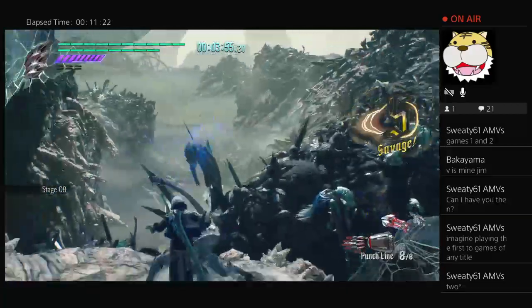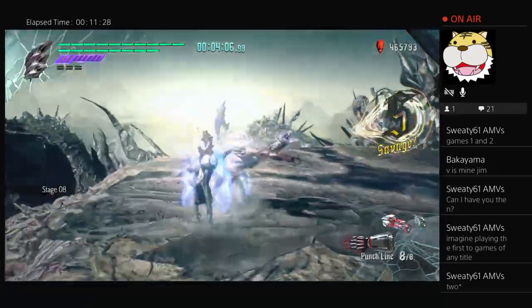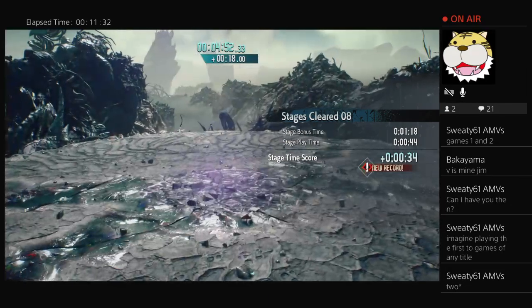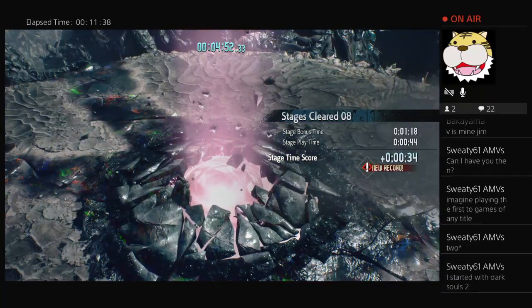Okay, so I now have an S rank. It's actually kind of harder to get an S rank on the earlier levels because you don't have that many enemies to fight and they die really quickly. So it's pretty difficult to last long enough to vary up your combos enough that you can get an S rank.